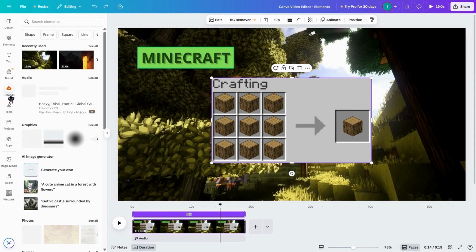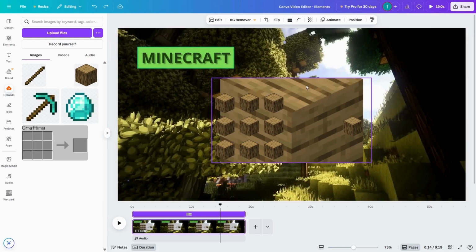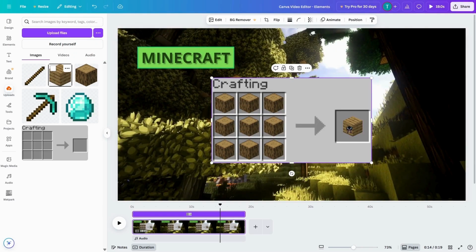Now returning to the uploaded files, we'll try to add an image of wooden planks into the crafting grid without having to resize a newly inserted picture. In Canva, there is a feature that allows you to overwrite and replace existing images with another, while keeping the size or scale of the existing one. All you have to do is drag the replacement image directly onto the existing image on your screen. To demonstrate this, I will drag the image of the wooden planks onto the sole existing log image. And there we go. We replaced the log with a wooden plank block.